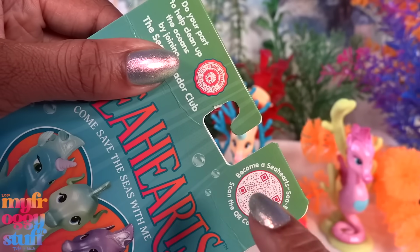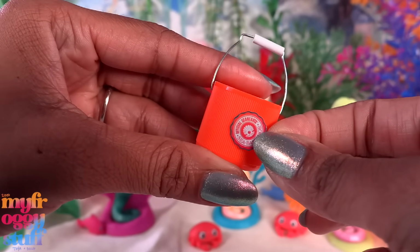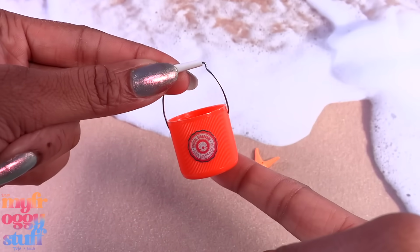Pick out an image from the Sea Hearts packaging, cut it out, glue it to the front of our miniature bucket so that even in our miniature world, we can help to keep our beaches clean.